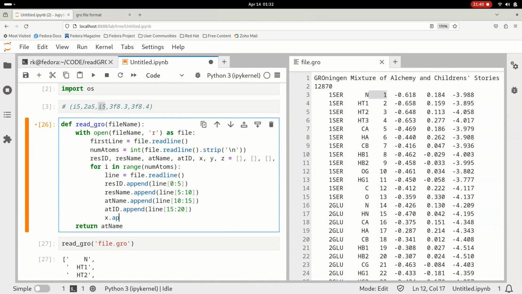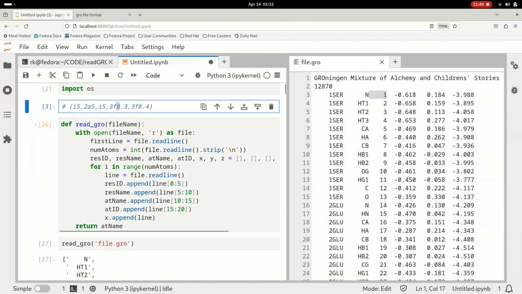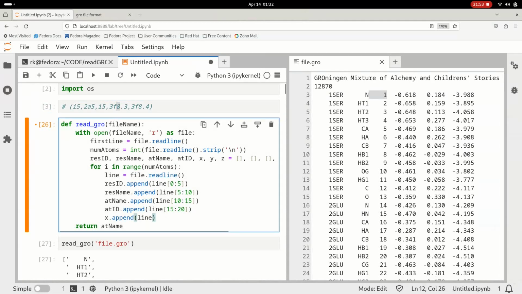Okay, after this is X. The same thing. Now it's about storing about 8 numbers. So sorry, 8 spaces. So we will do it from 20 to 28.